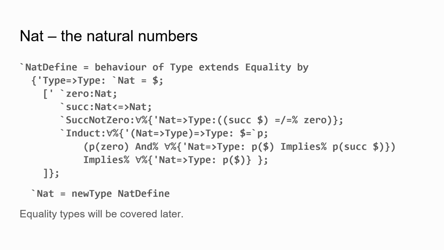And so we might as well, for ease of understanding, define the property, the behavior that we need to define the natural numbers. We need a 0, which is a natural number. We need a successor function, and that's actually an embedding. So the successor goes from a number to the next number up.